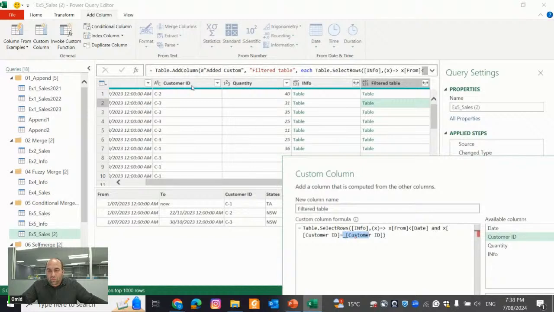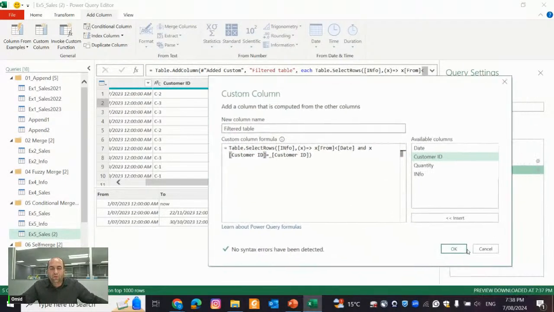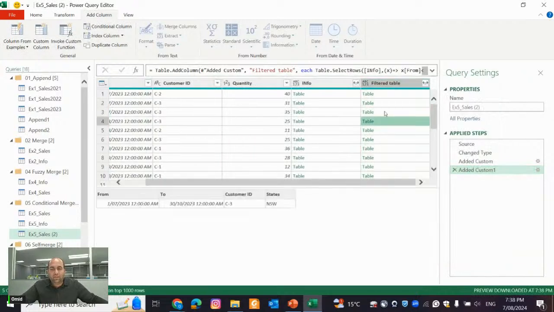These are related to this value and these are related to this value in this table. So press OK, it results in a table, but just related to this customer ID. Now, the same as the previous example, you can add Table.Last and do the rest the same.